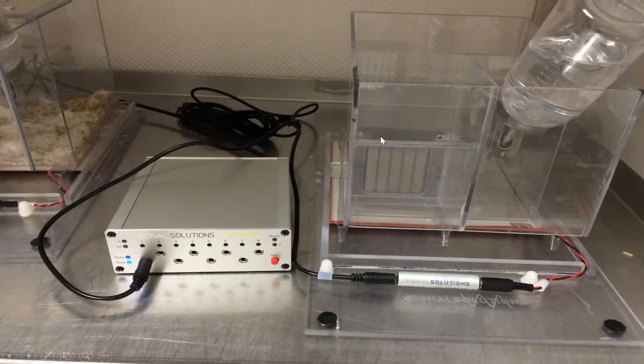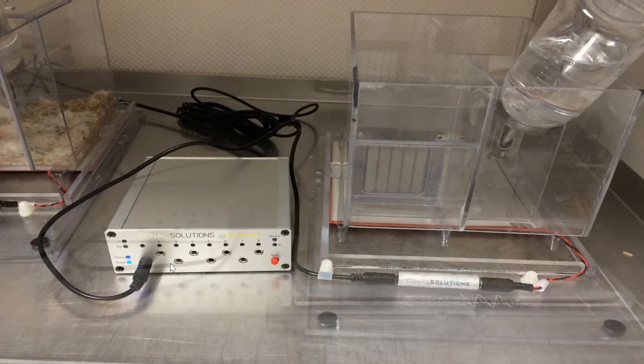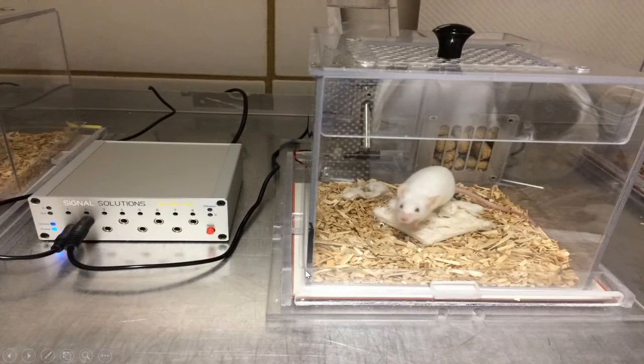So once you put the cage on top, plug everything in to the DAC, and then you can place your mouse in. I didn't show earlier, here's the mouse shield, you can barely see it along here on the bottom, which contains all the bedding. Some people have worried, does the bedding dampen the signal? It turns out that when the mouse is right on top of the bedding, that signal goes right through to the piezo film, right through the cage shield, and we see almost no loss of signal. People have used all different kinds of bedding, and it has not been a problem; we get good signals with pretty much any kind of bedding, if people want to use nestlets or little igloos and so on.